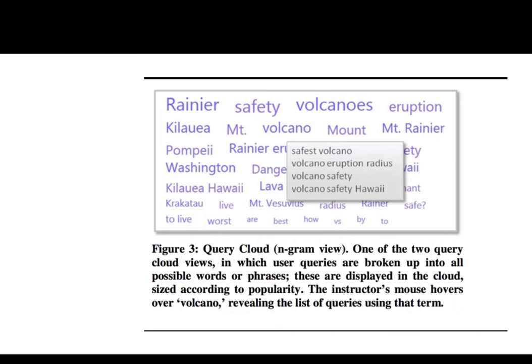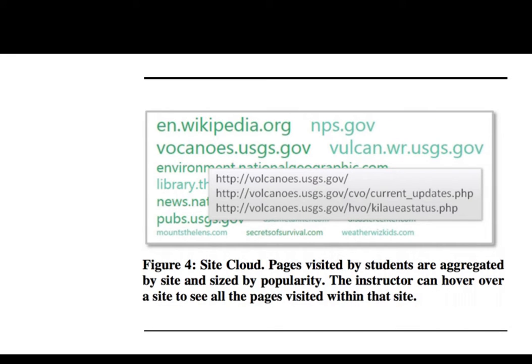So here's an example. This is one of the query clouds. I forget what the problem was, but you can see different versions of the queries. This one, volcano safety, one person thought of that, and that turns out to be really effective. So once it becomes visible, it's visible to everybody simultaneously. And we can see sites. This particular one is good, again, because until somebody points out that USGS is the big geological site in the US, you might not have thought about that. So all of a sudden, again, it's very effective real-time sharing of knowledge about how to proceed with the sense-making task.